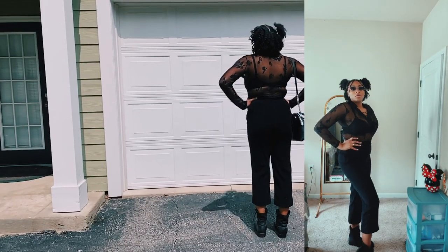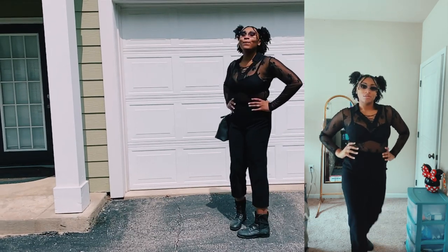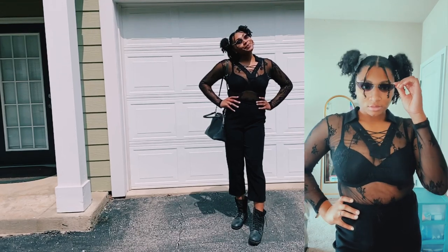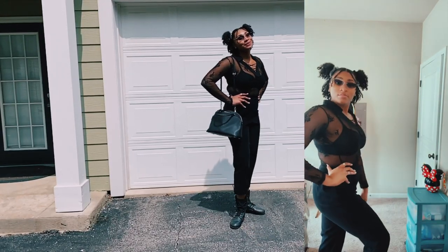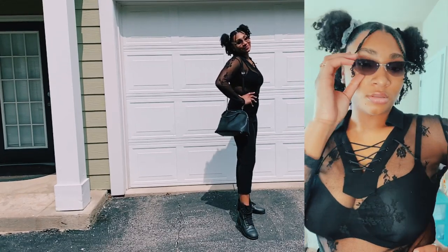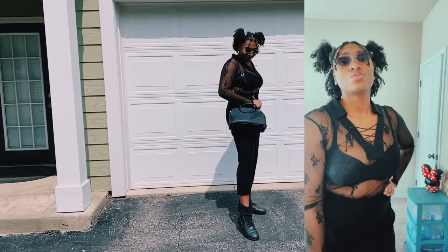Alrighty, so this is the final look. I really like this outfit a lot. It is definitely edgy and I wouldn't see myself wearing this often, so I like that I stepped out of my comfort zone. The only thing I didn't like were the boots, because they were a little worn out from dancing and stepping in them. I would change the shoes if I had something that would work, but other than that I really did like this outfit.